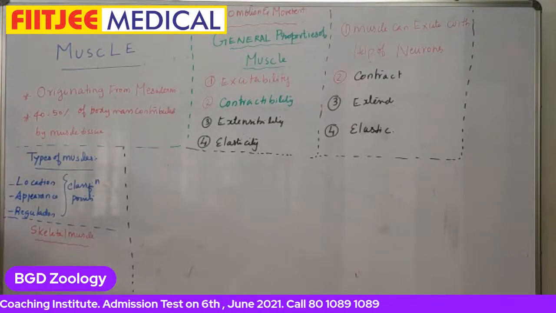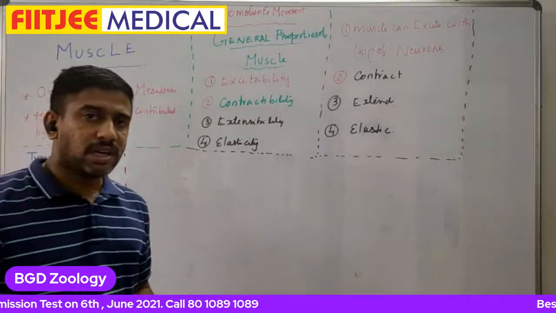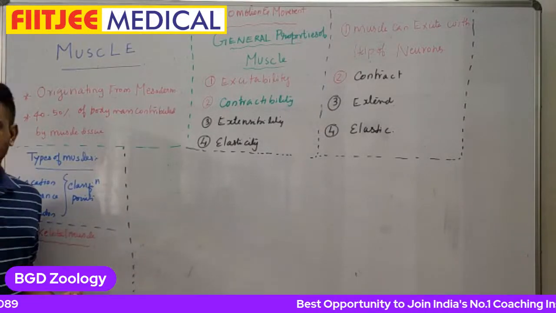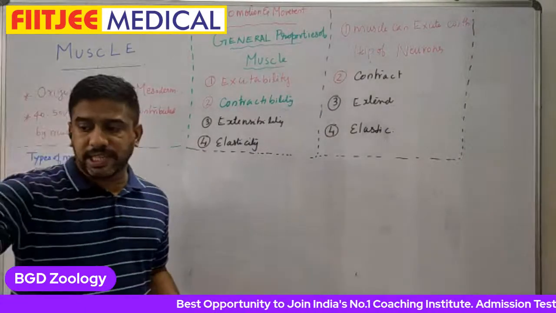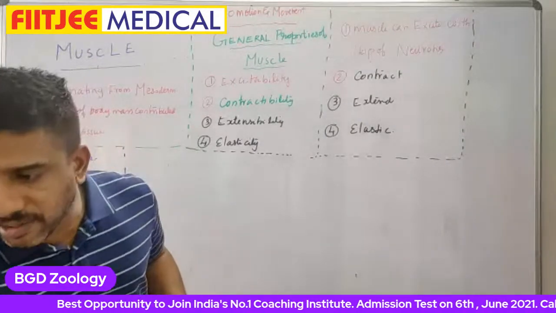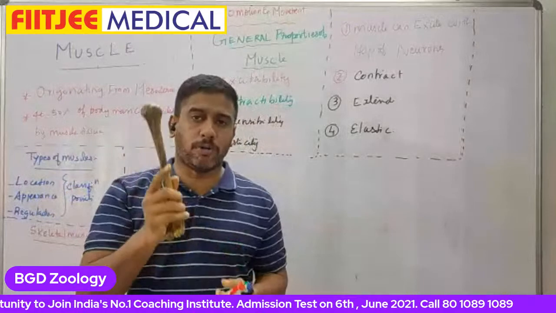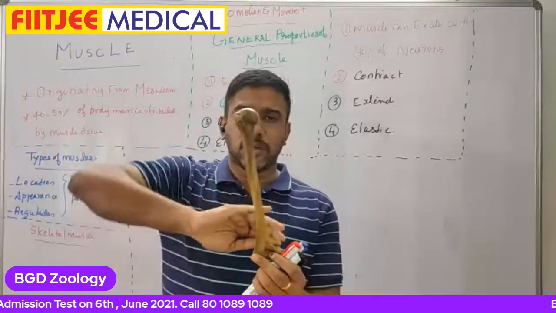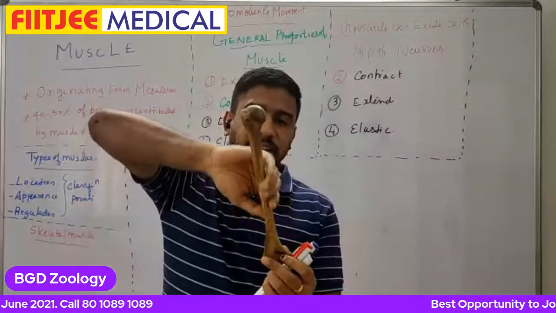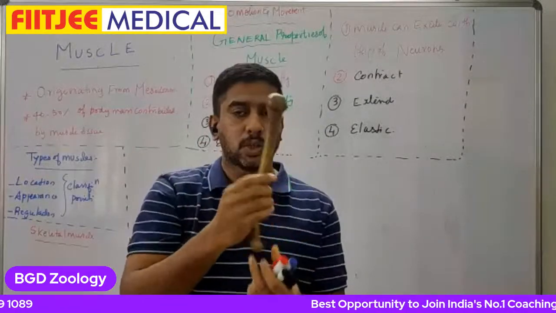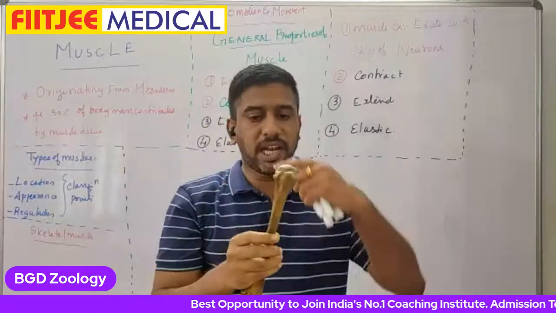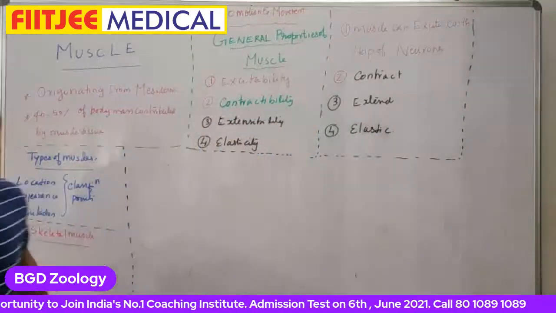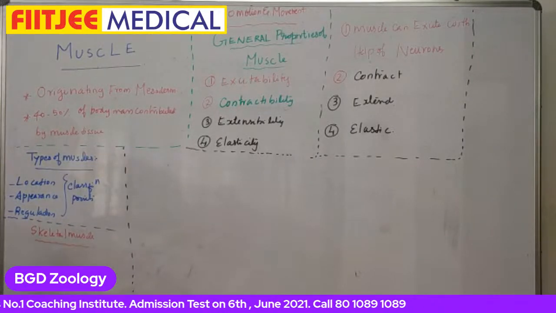So you take the skeletal muscle, what is the location of the skeletal muscles? Skeletal muscles are always attached to the bones. So always you can see that a skeletal muscle will be attached to a bone. You know that this is one bone. This is a humerus. So the skeletal muscles will be attached here. So all the time, please remember, skeletal muscles will be attached to these bones. So that's one point you can remember. They will be attached to bones.